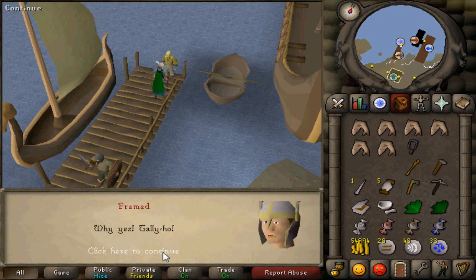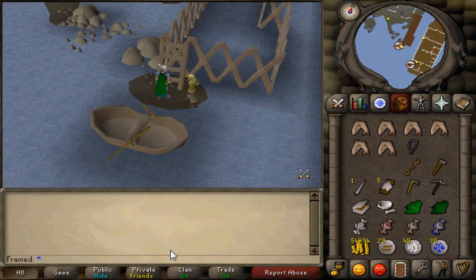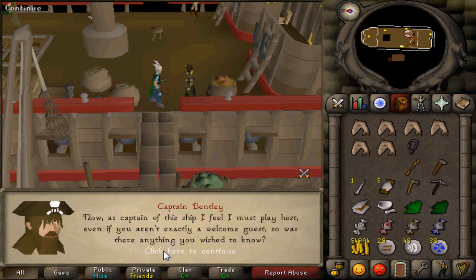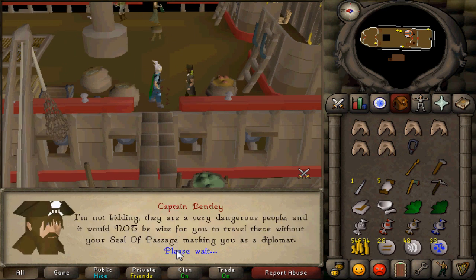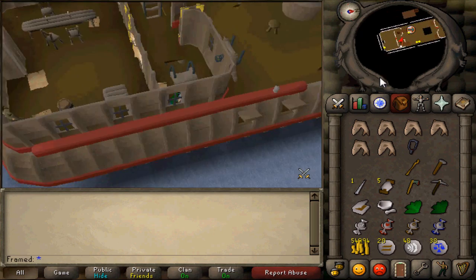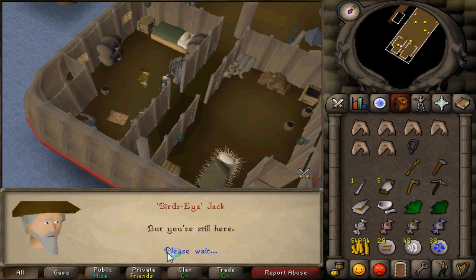Head back to Lokar Searunner and select the first option. Make sure you wear the seal of passage at all times during this quest, by the way. Next, follow the path I do and speak to Captain Bentley and scroll through a bit of dialogue, then select the fourth option. A small cutscene will occur, then head downstairs and speak to Bird's Eye Jack, then speak to Captain Bentley again and select the second option.